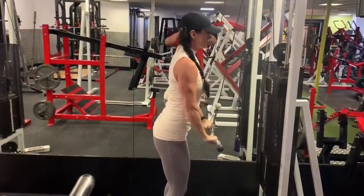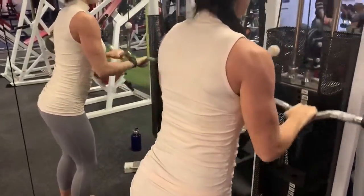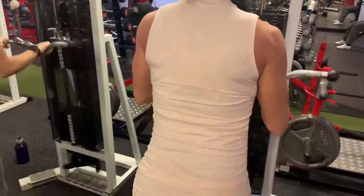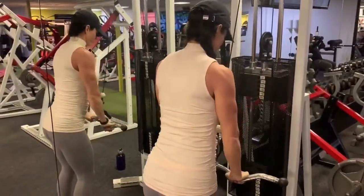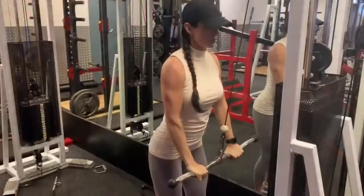Keep a slight bend in your knees during the entire exercise and try not to swing the bar too much. In your final heavy set where you're going to failure, you will have a little bit of momentum and will need a little bit of swing — even half or forced reps are acceptable. But in your first couple of sets where you're warming up, you want to go through full range of motion.